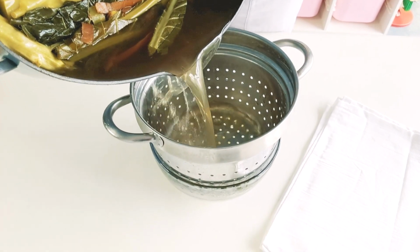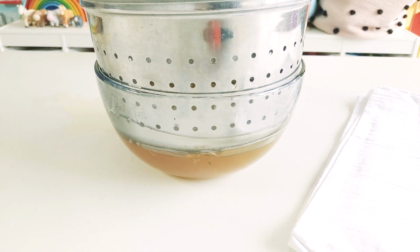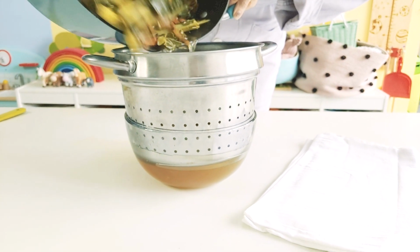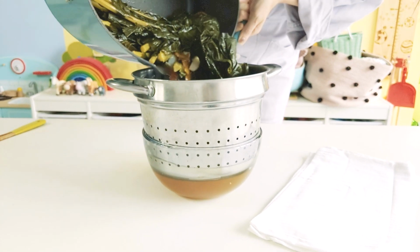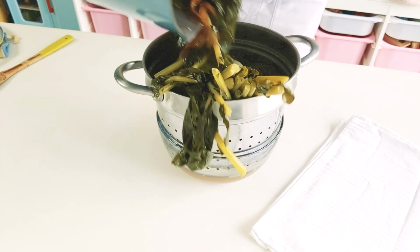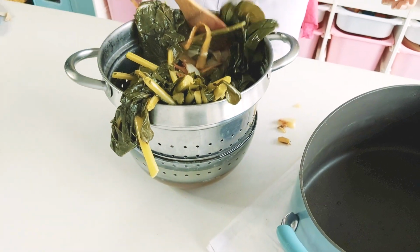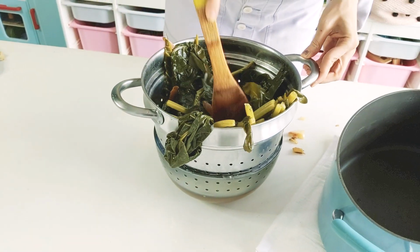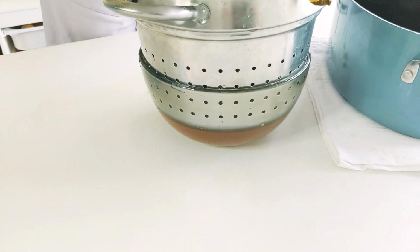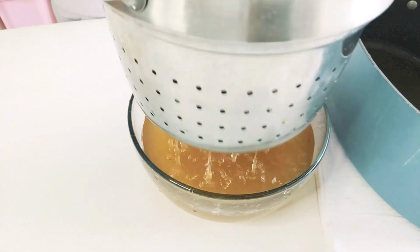And you might make a mess, so you might want to wear an apron and not a pastel purple jumpsuit. But as you can see here, we are getting a lot of broth, and the vegetables are just kind of falling in, and here comes the vegetables. All right, looks like we got, woo! Looks like we got the majority of all the vegetables in there. And wow, I know I keep saying it, but it smells so good. So I'm gonna pull the colander out and let all the broth go into the bowl.